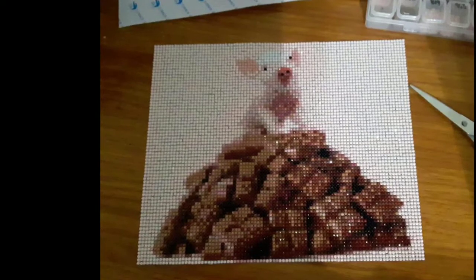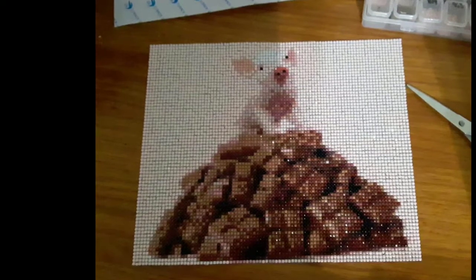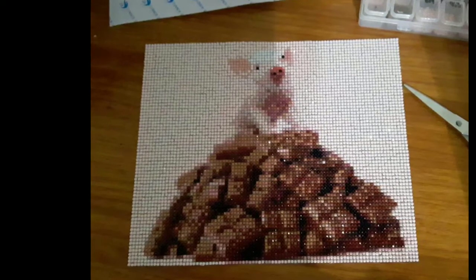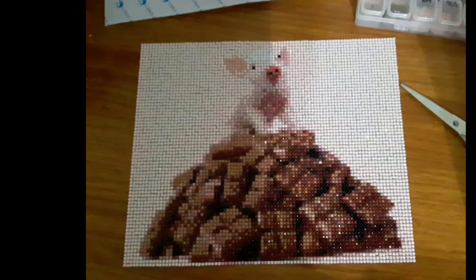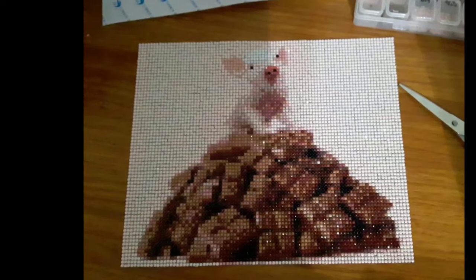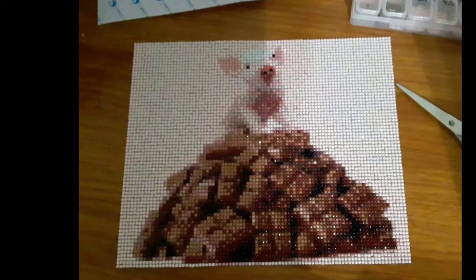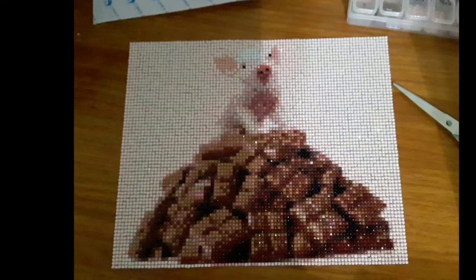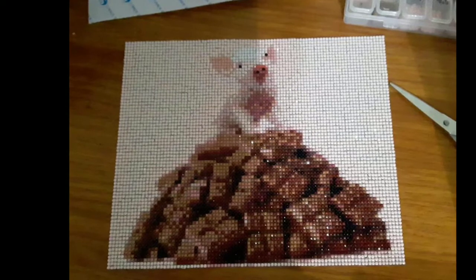Okay, so Stephanie finished this one. It is a 20 by 25. She said when she ordered it, she was half asleep and that she thought that was inches. So it was rather on the small side. It was only $5. She got it from Home Fun off of AliExpress. She says she absolutely hated working on it. No matter how perfectly she placed the drills, you could still see the dummy circles. But other than that, everything was clear, sticky, and the drills were decent.